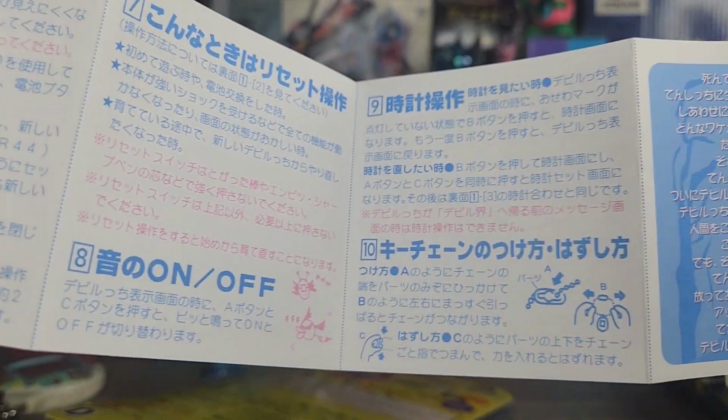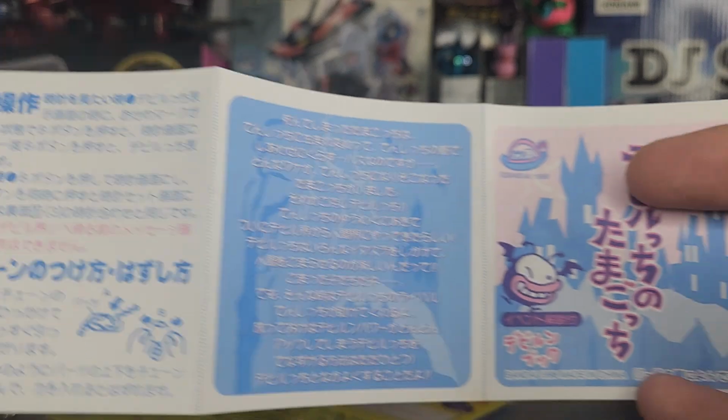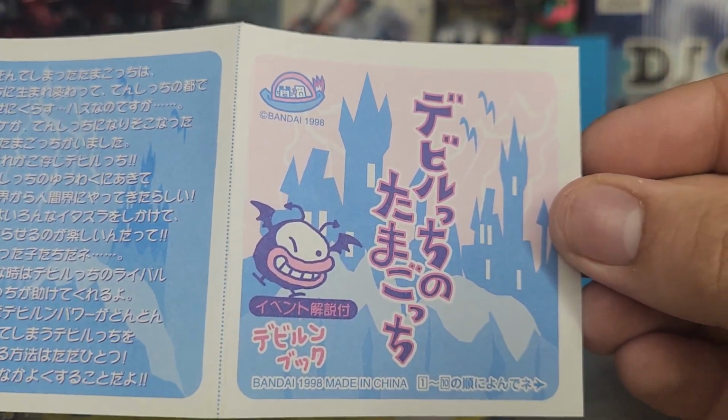Shows the on-off. How to do the whole chain mechanism. And you got that cool little art right there. Which, ooh, I love that. I love the look of that so much. Just, it's so cool seeing all this stuff.